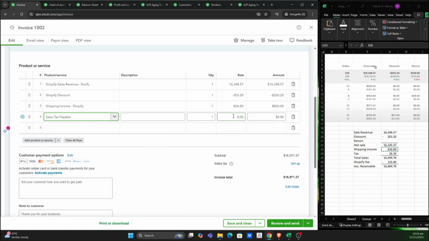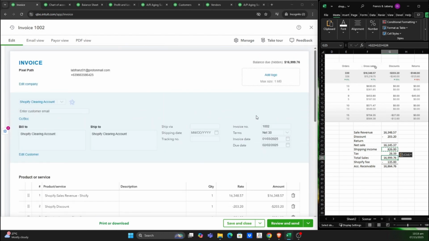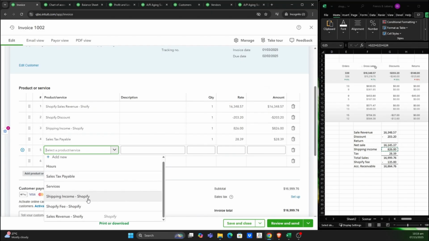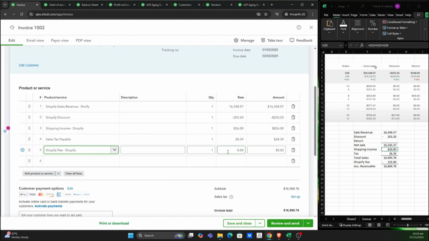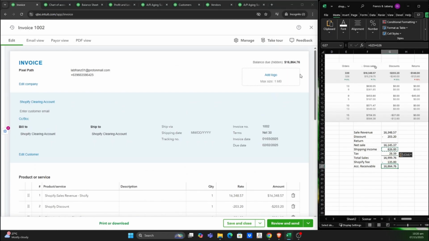This one. The tax is 28.39. And then let's check the total. 16,000. Yes. And then the Shopify fee. This one. Negative 135. Let's check the amount is 16,000 less 16,800.